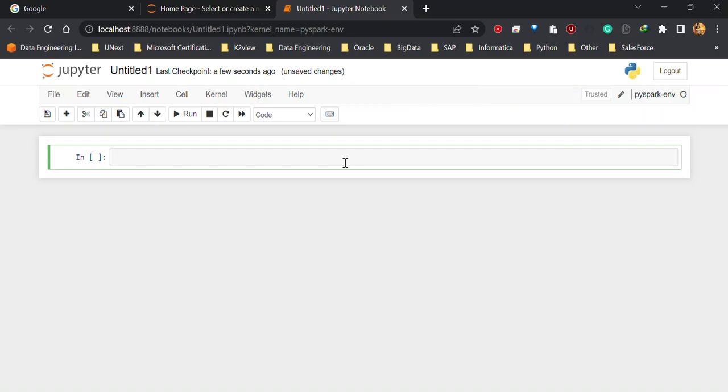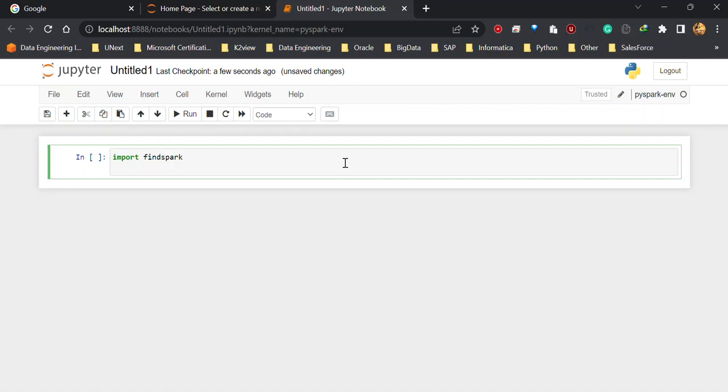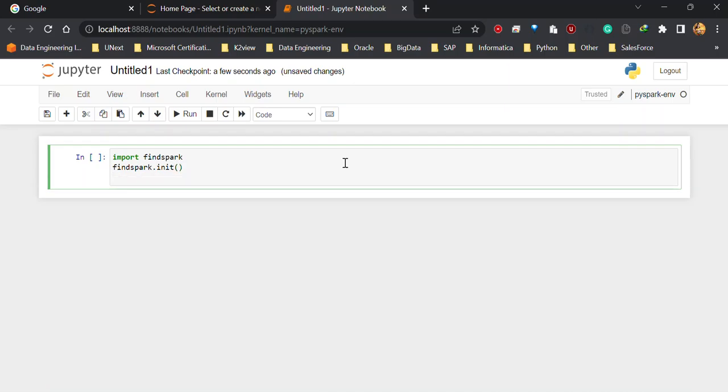Here, I'm going to say import findspark, and now you know why I have installed findspark. Then I'm going to call findspark.init, just initializing it, so wherever Spark is, it will initialize it. And then I'm going to say findspark.find.